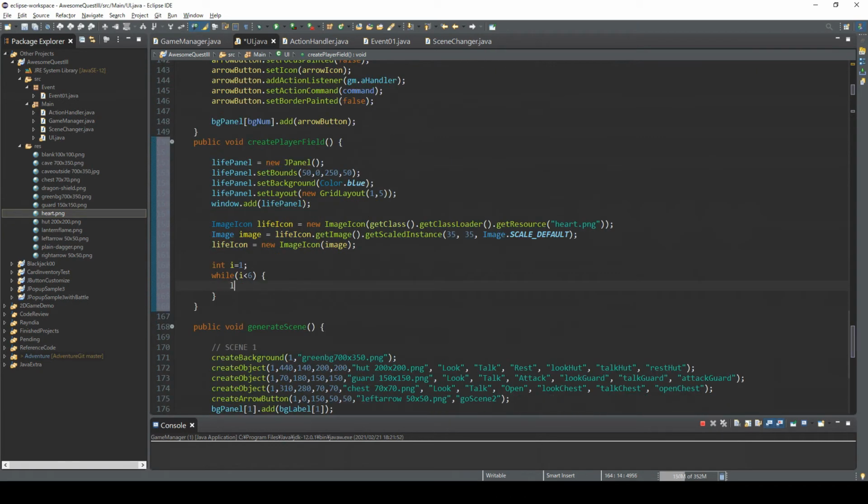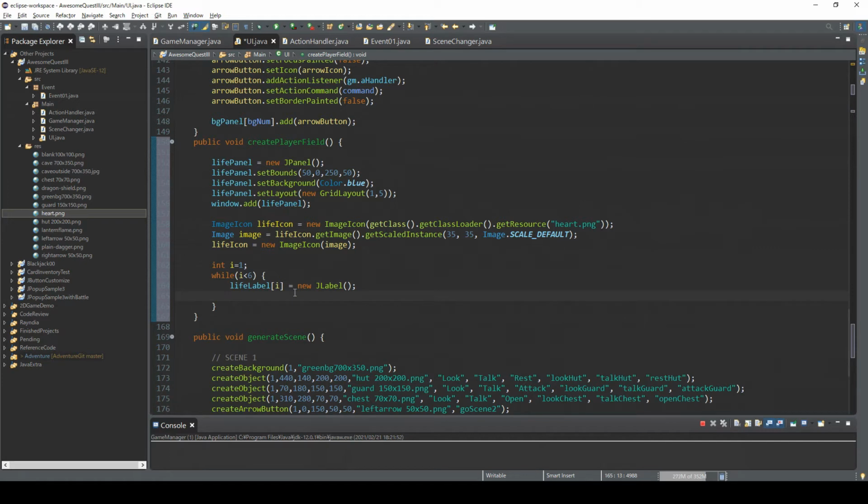So life label i equals new JLabel. So instantiate. So we start from 1.